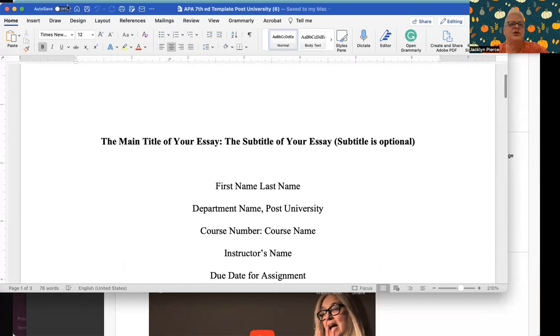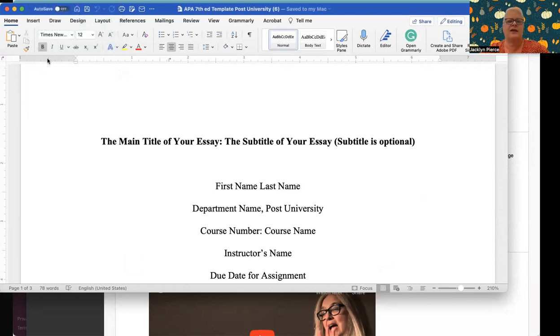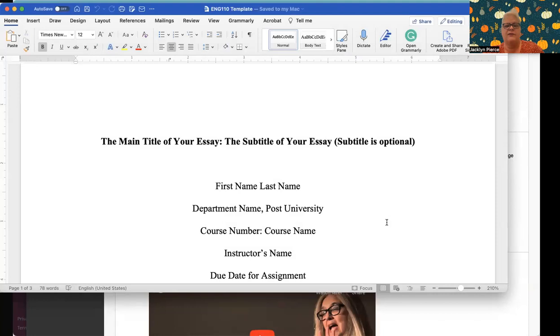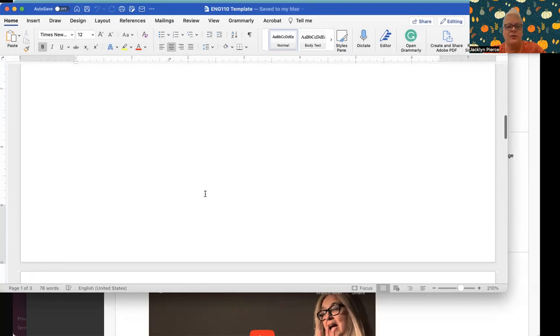In fact, I'm going to show you what I would do if I wanted to use this again and again. I'm going to click Save As, and I'm going to say ENG110 template, and I'm going to save it on my own computer in my documents files so that I do not have to come back over and over again to Unit 1 and remember which folder it's in and all of that stuff. That is there for you to use. And as with any template, sometimes you'll need all the pieces, sometimes you will not.